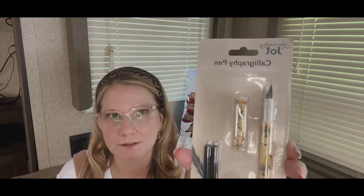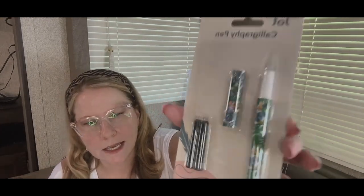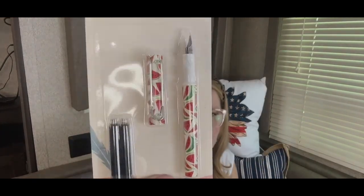First up, I'm going to put my glasses on. I have some stationery items — they have some really cute things out right now. So if you need to get some things for stockings in the holiday season, or you just have a friend you want to give something sweet to, they have some really cute ideas. I found calligraphy pens, and they come with two ink cartridges. There's one in tropical lemon or yellow, a green tropical print, and one with watermelons — perfect for summertime.